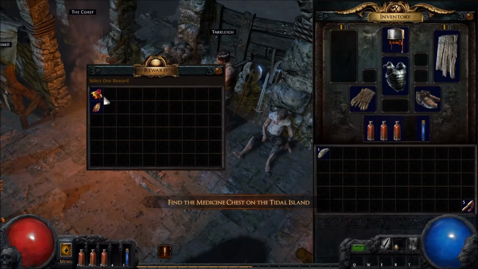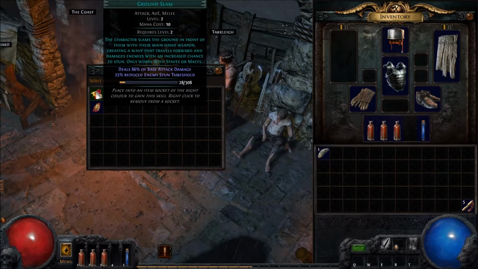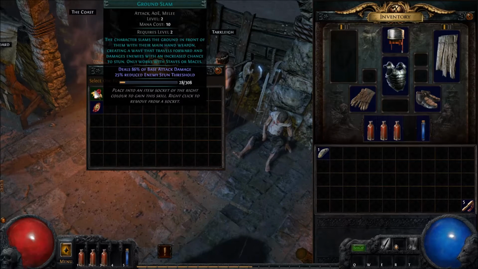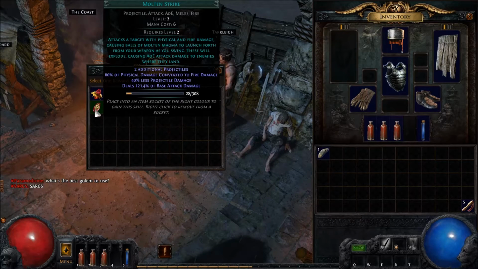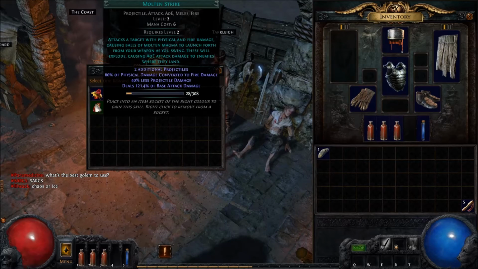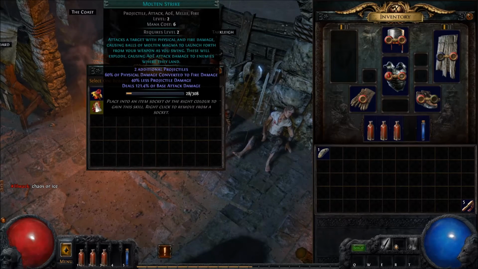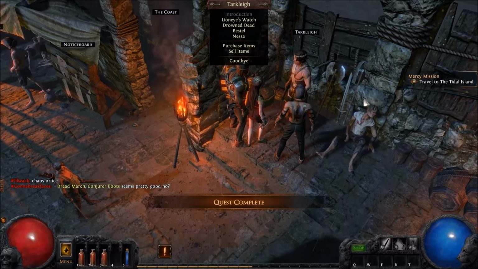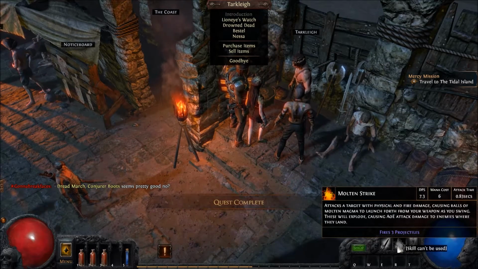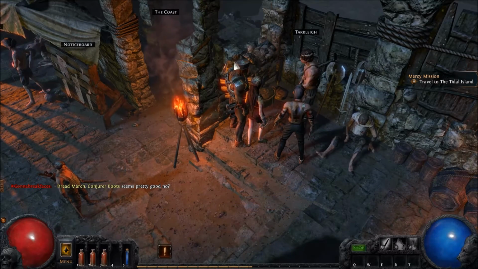Fine work with Hillock. Let's see which one we can use without a weapon. A weapon. Molten Strike. That should work, I think. Yeah, Molten Strike should be effective. Okay.